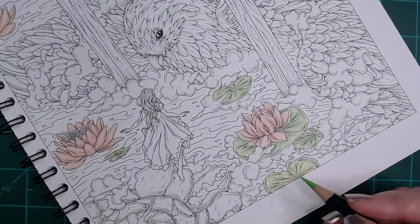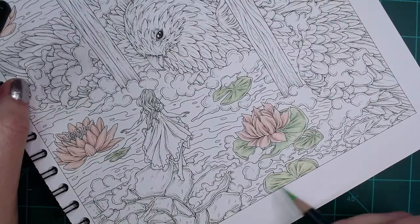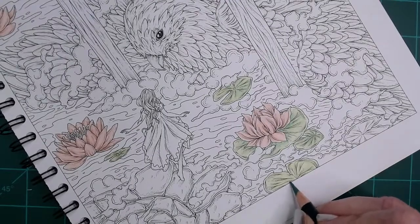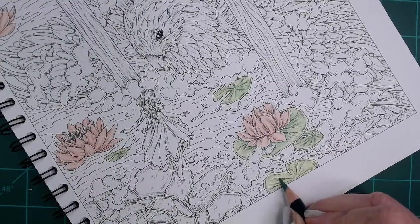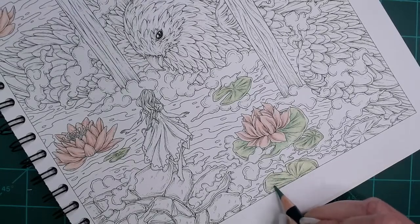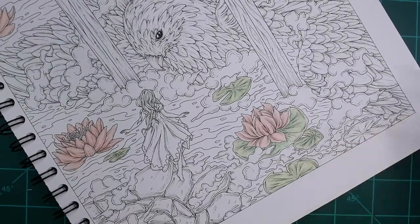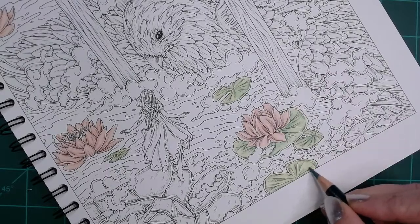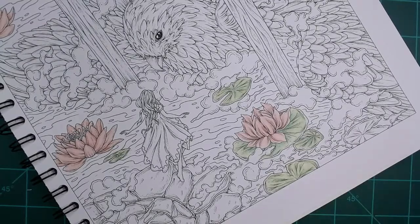My ear is doing weird things. Hi, Louise. How are you? How are you? Are me and this page getting long? I don't know. It's fine. We're definitely bored because I've decided to color everything instead of waiting until later.